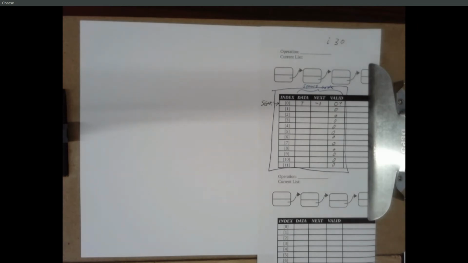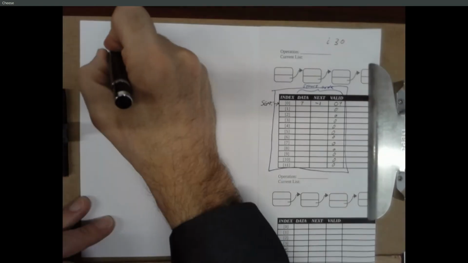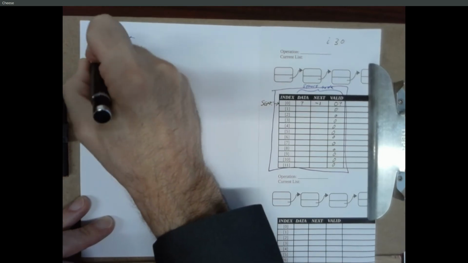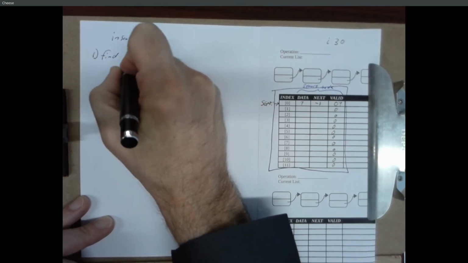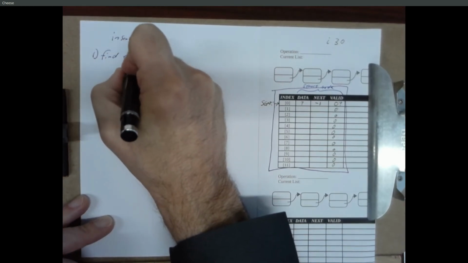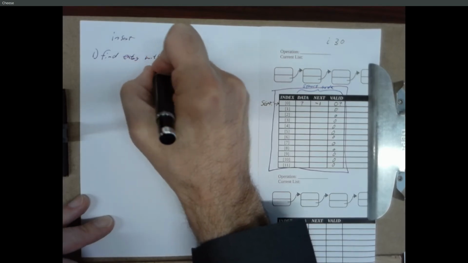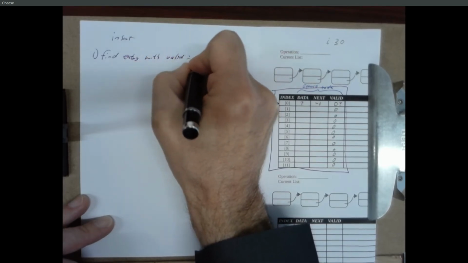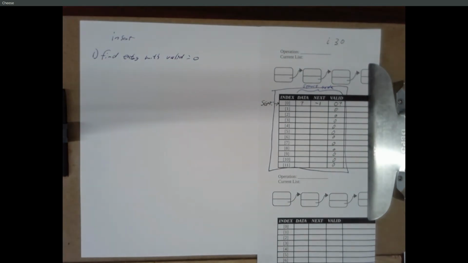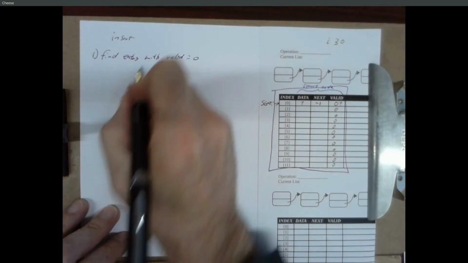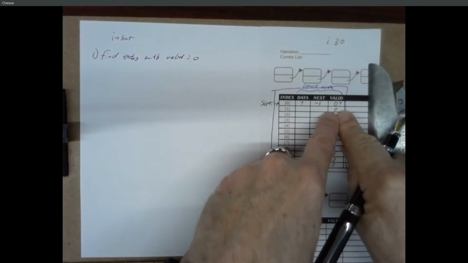All right, so everybody has successfully updated their array. Let's figure out how we did that. So what were the steps that you had to do to insert 30? Find the next valid bit. Okay, so find an entry with valid equal to 0. That's a spot where we can store. And so we just visually scan down and we find a 0 in this first spot.